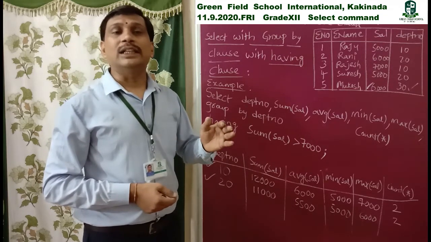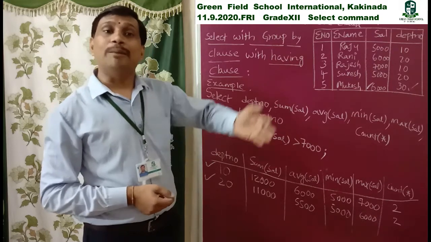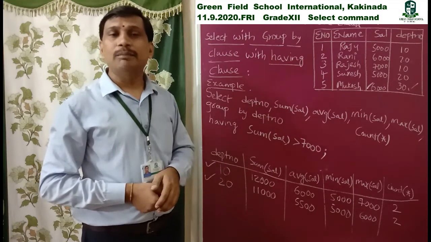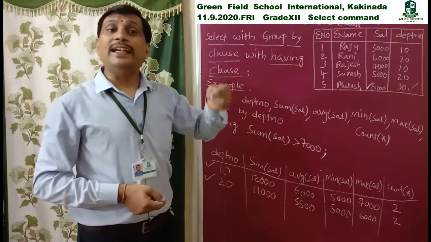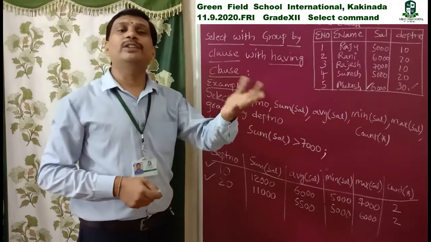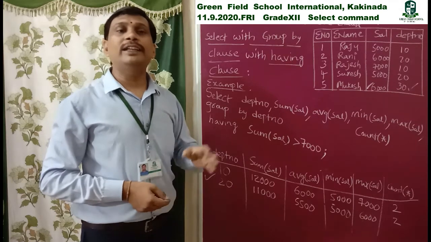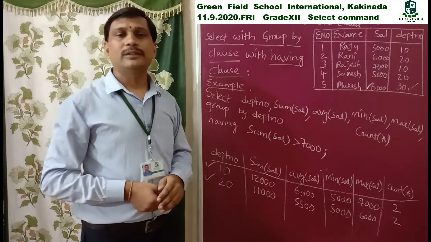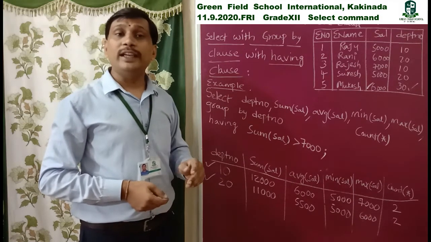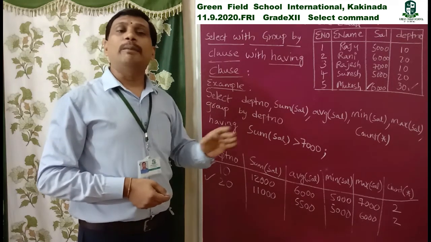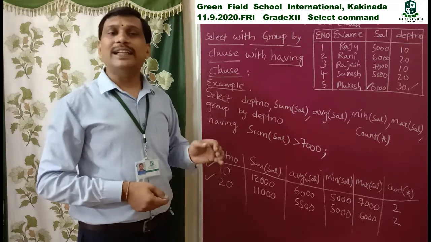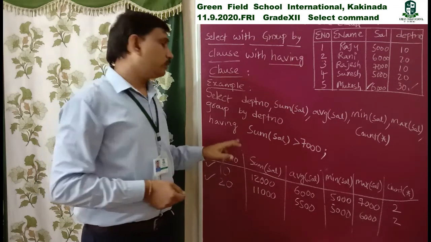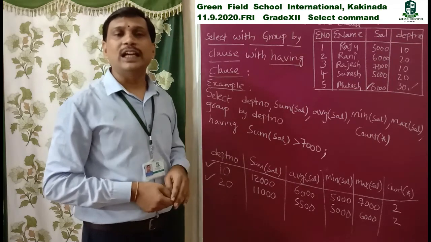So when is the having clause required? After applying grouping data, we divide the single table into a number of parts by using grouping data. Then if any condition is required, we go for the having clause. Otherwise, we do not require any having clause. So the having clause is optional when we go for grouping or group by. When we apply grouping data, and after that there is any requirement or condition on that grouping data, then we go for the having clause. Up to now this one is optional.